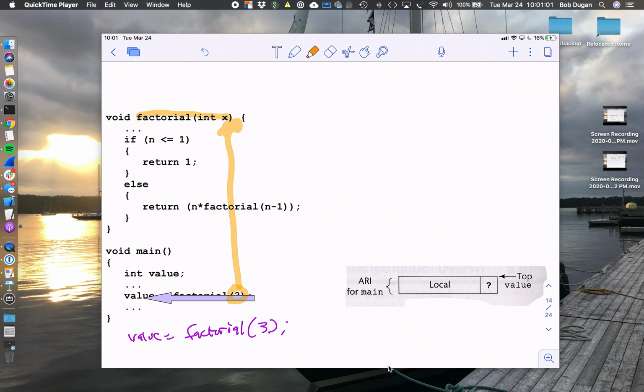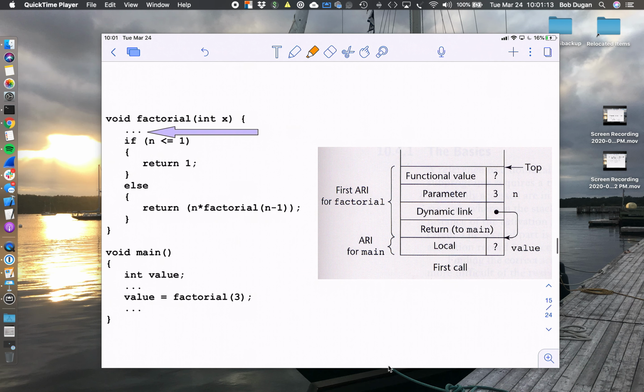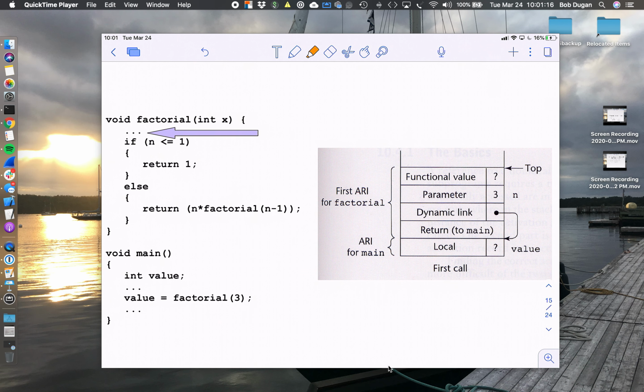All right, so we start out with a local variable value in main, but we don't know what its value is yet because we're waiting for factorial to return that value. Yes, it was 3. So that 3 got copied to this parameter x.